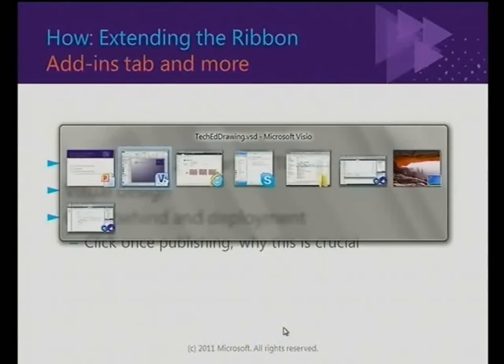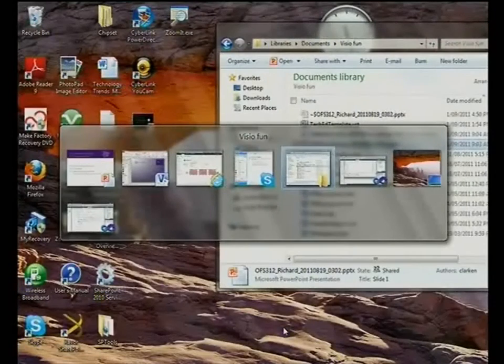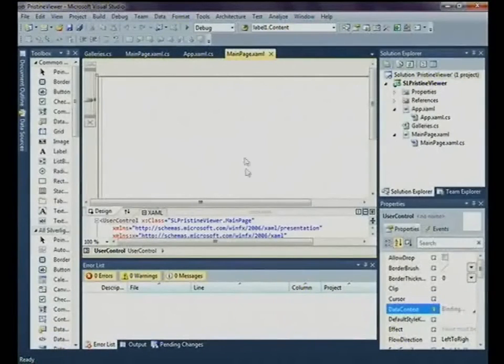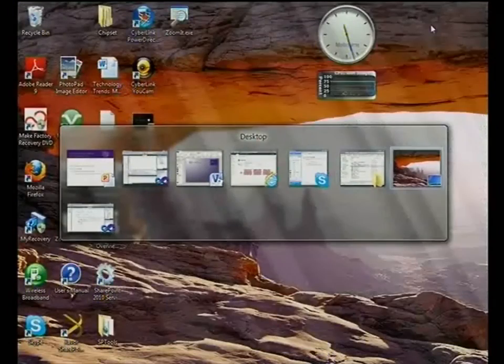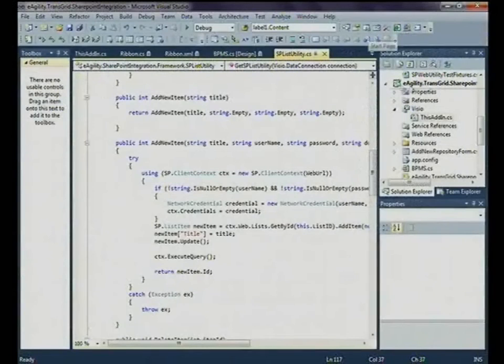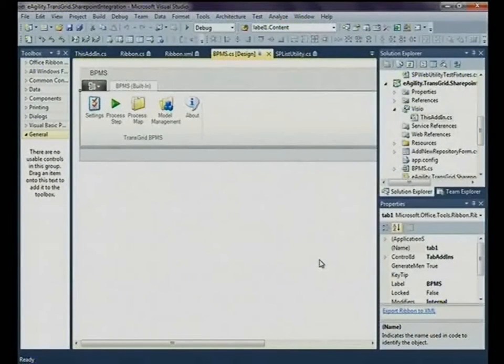So let's go and have a look what that looks like, just to give you a bit of a feel. Oh, this is the wrong one. Sorry. So, first of all, where are we coming from here?